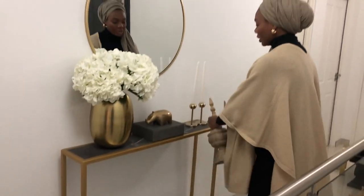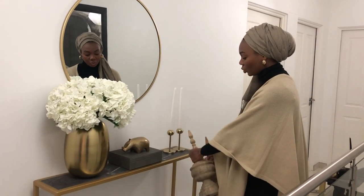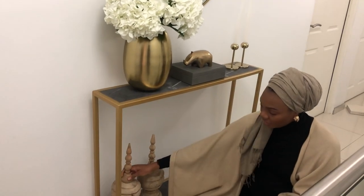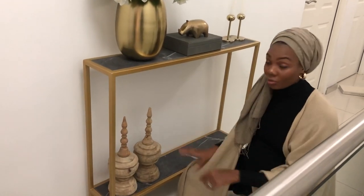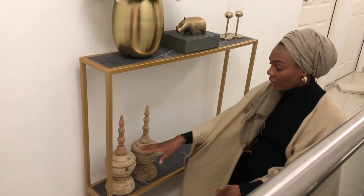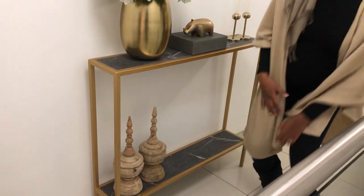So instead of putting them on here, because I don't want the repetition of two on both sides, I'm going to put them on the opposite side. So we just place them here, and you see we are creating rhythm. We're creating interest by multiplying what we have. Here is rhythm, and then you've also got rhythm over here.